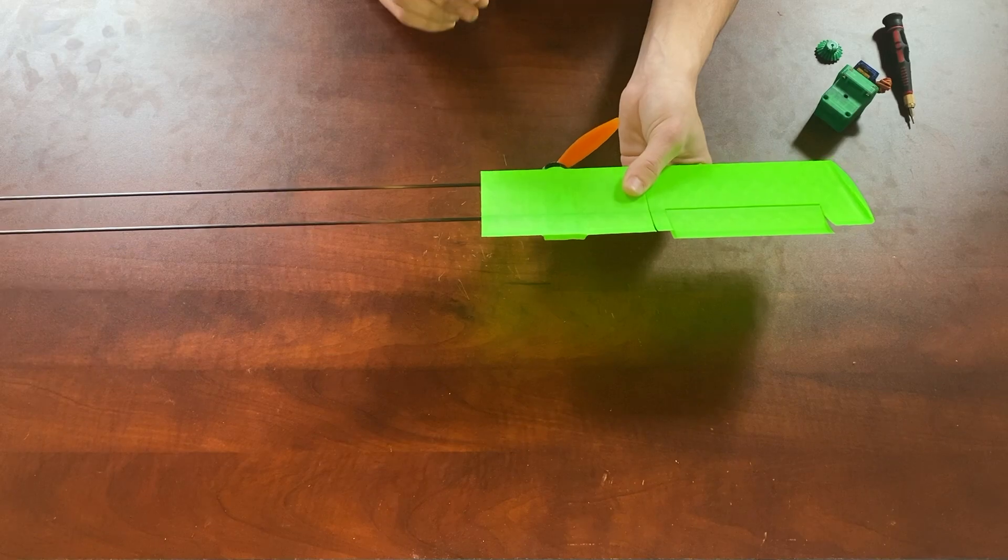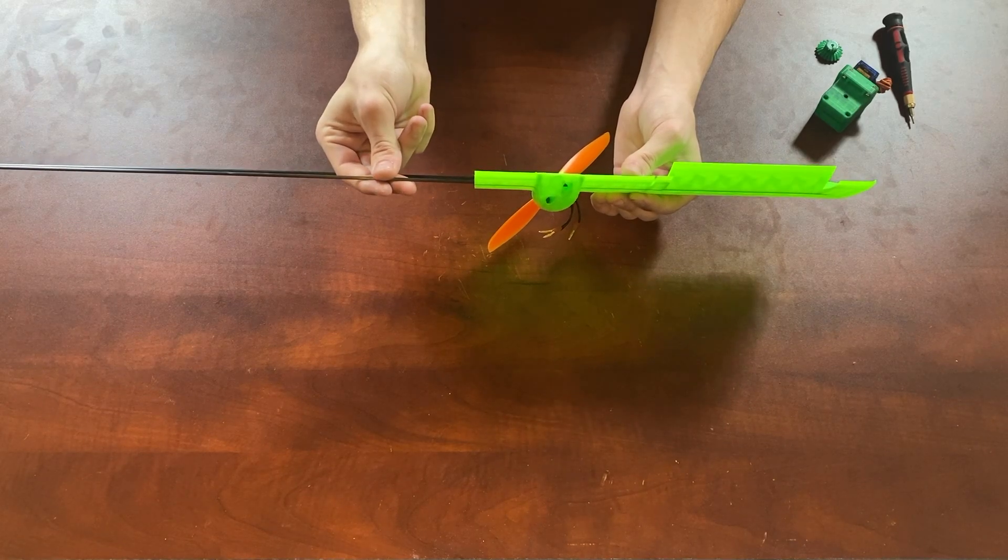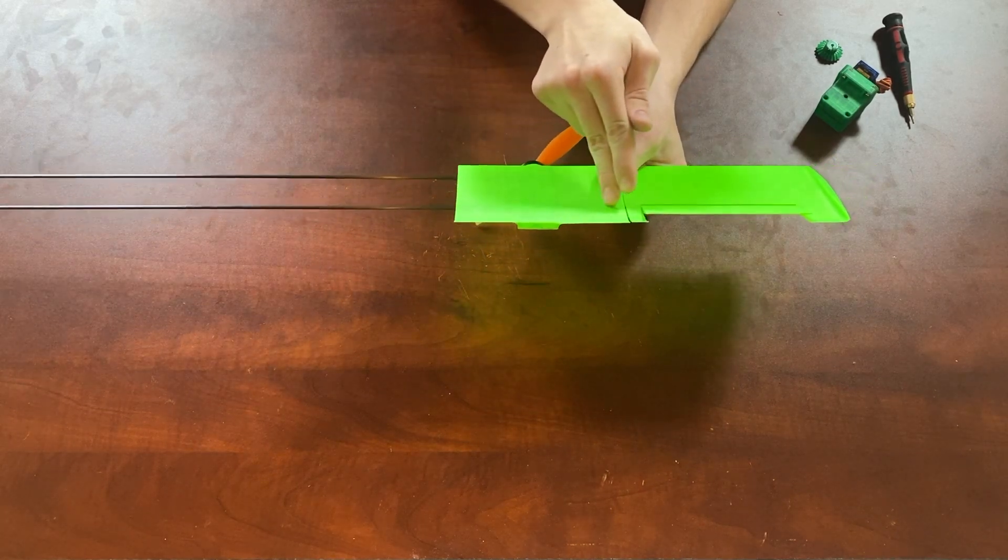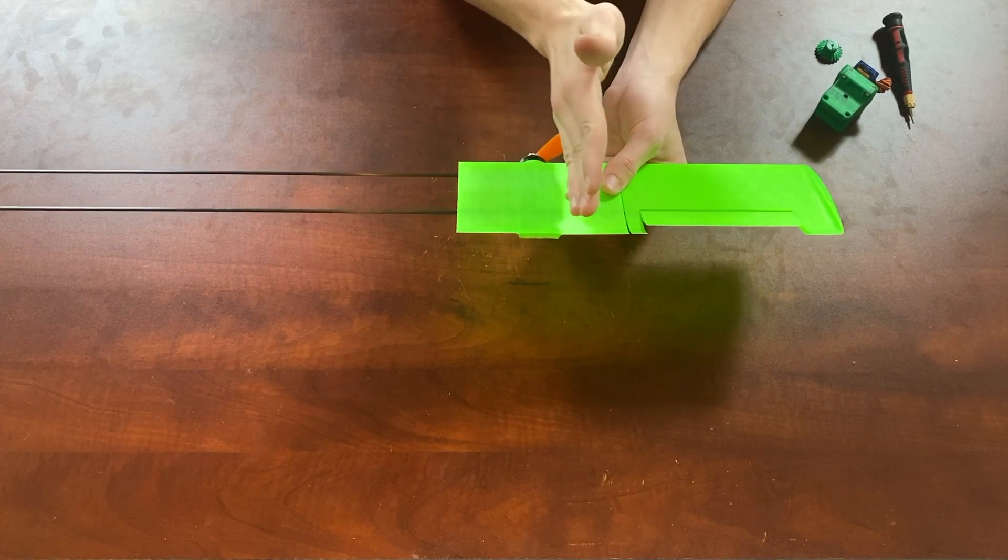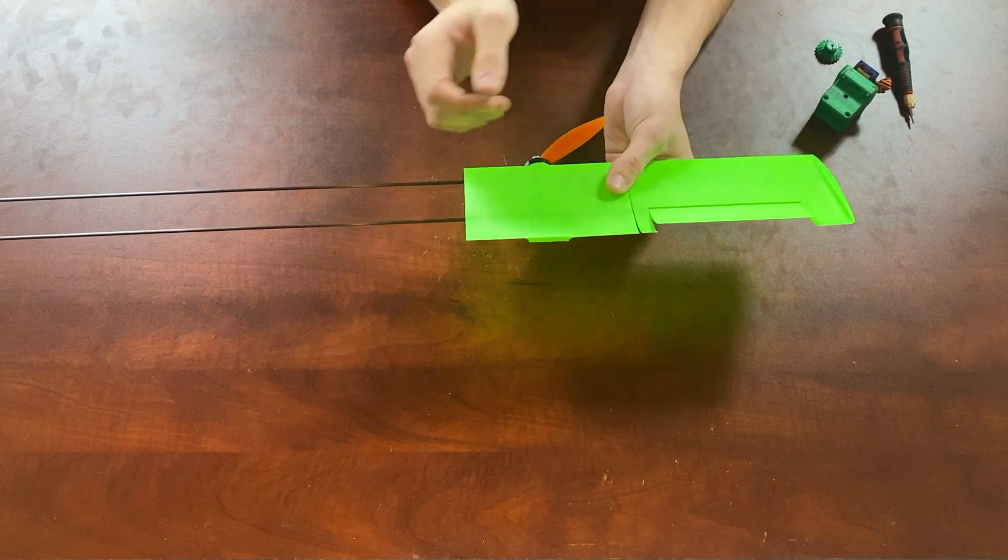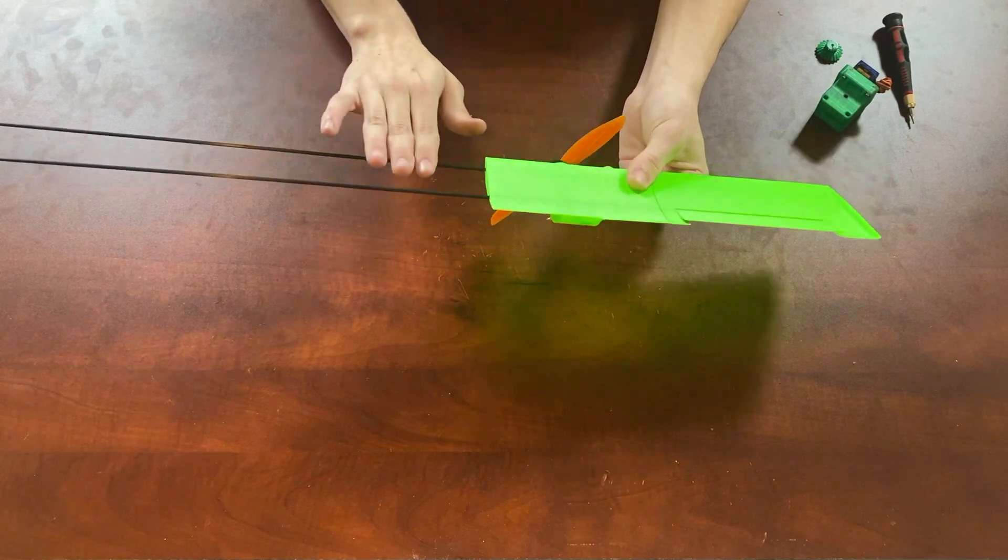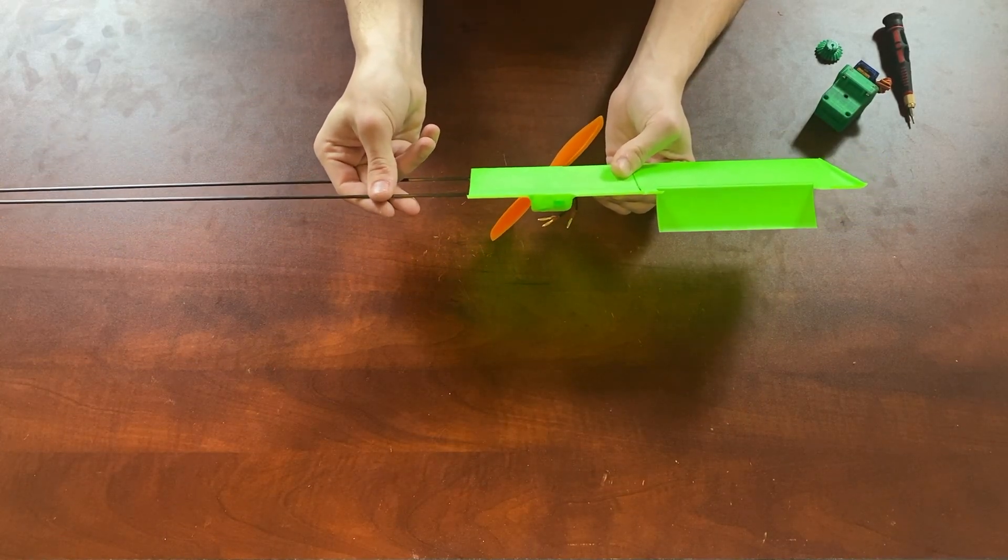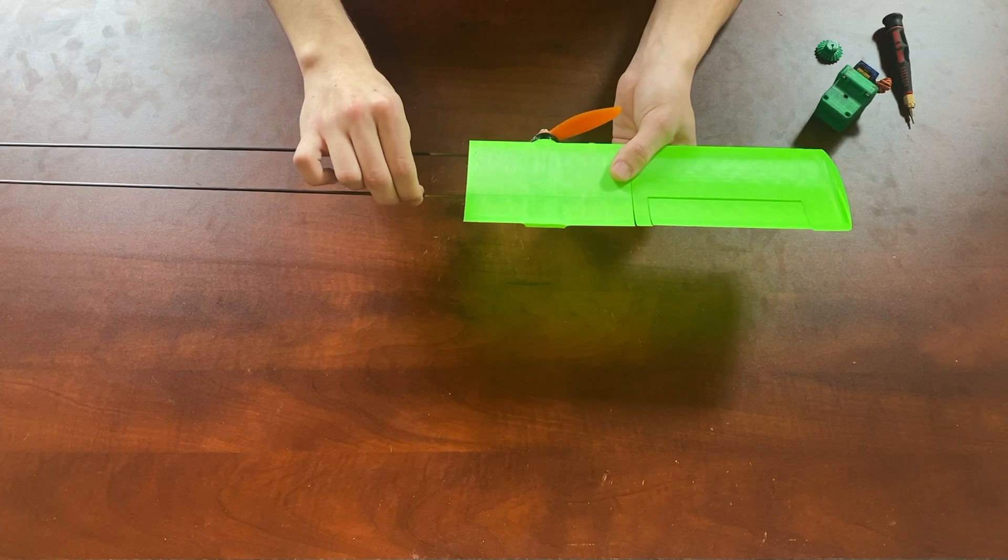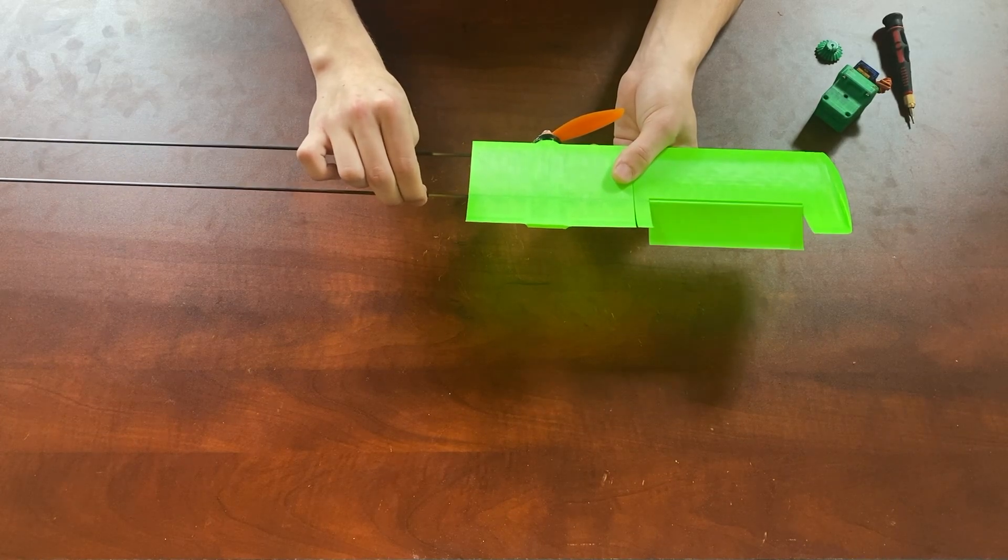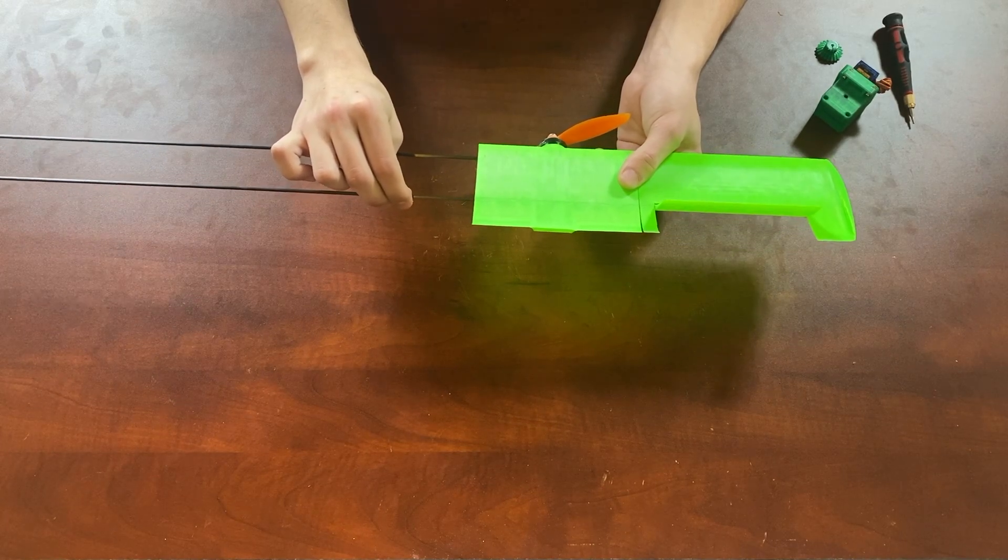But it also serves the purpose of a hinge and the control mechanism for the control surface. So what I mean by that is if I twist this beam that goes along the entire length of the wing, it makes it extremely strong. The 3D printed alone, the layer lines are oriented in this way, which is not ideal because the wing has loading. It will try to bend and snap the layers apart. So this rod, both the rods help in that regard, but it also serves the purpose of a hinge. So you don't need an additional hinge here. And it also serves as a replacement for the control linkages. All you do is twist the structural rod and the aileron follows.